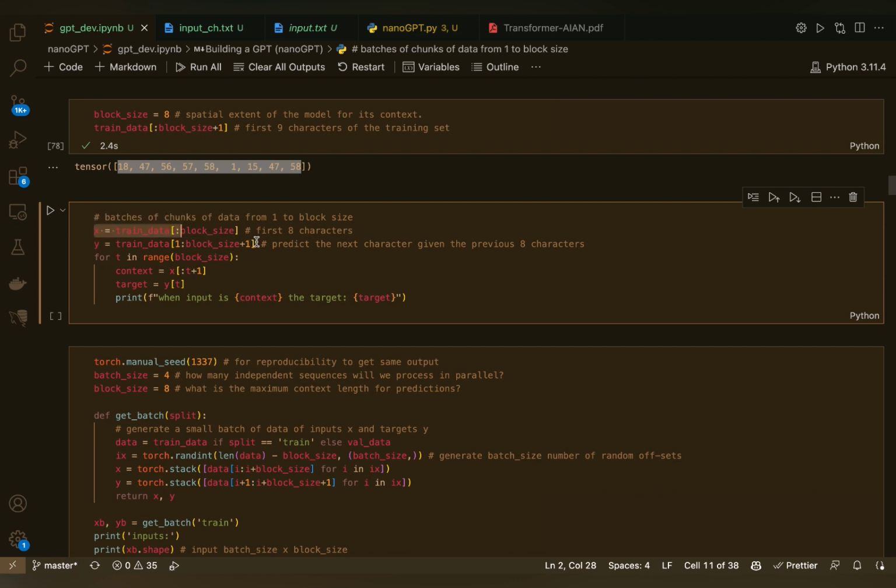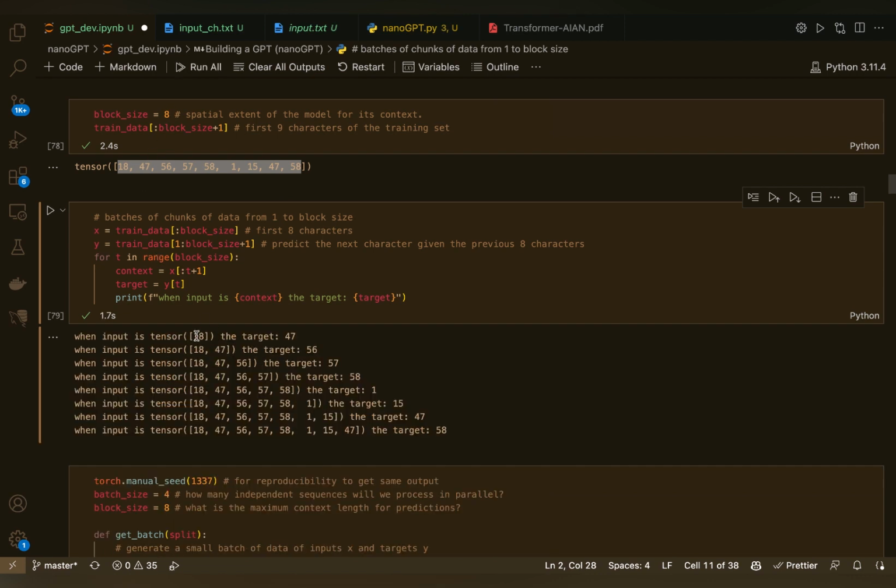So this is where the prediction will take place to predict the next character. So in that case, we'll have to loop through the block size, and then our context will be the input plus 1, and then we have a target, which will just be within that loop as well. So for every target here, for this block size of 8, he just prints the target.